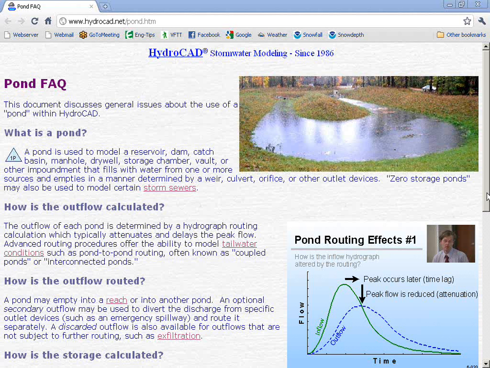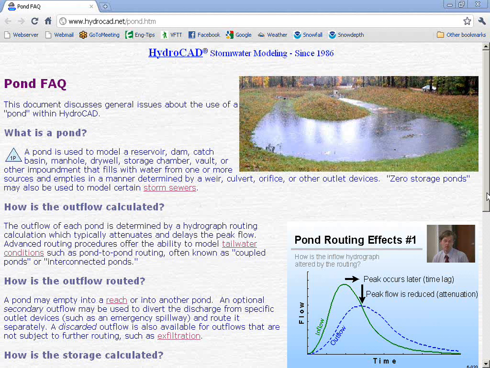Another thing that characterizes most ponds is that they have an outlet device of some kind, and so we need to characterize their outflow capabilities, and this is done by setting up different kinds of outlet devices. The next basic element in any kind of pond is that we're routing a hydrograph through that pond. That is, we're taking a time-varying flow, typically a runoff hydrograph or some other hydrograph in our model, and we're going to route that hydrograph through the pond structure to see how much water is stored in the pond and what the outflow from the pond is at each point in time. So that is our hydrograph routing.